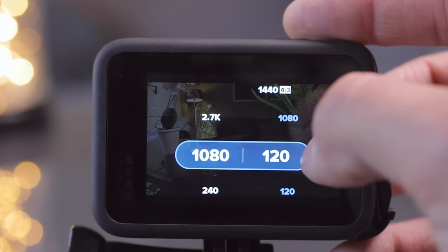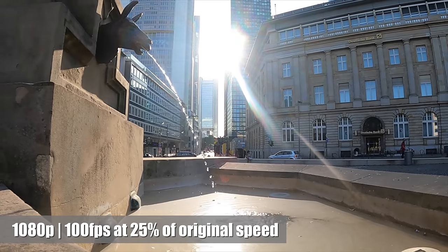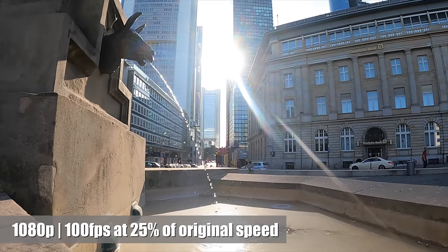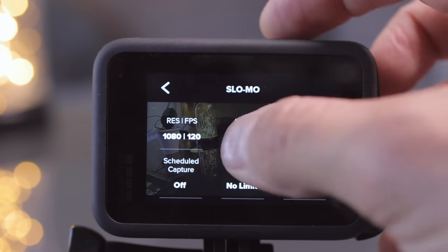I jump back to 1080p because if I would like to record a slow motion video, I would either stick 1080p, 120 or 240 frames per second. These are the only options you have here in the resolution frame rate point.